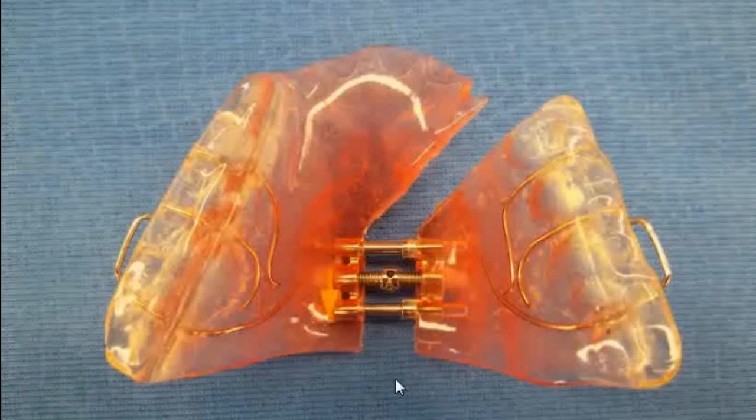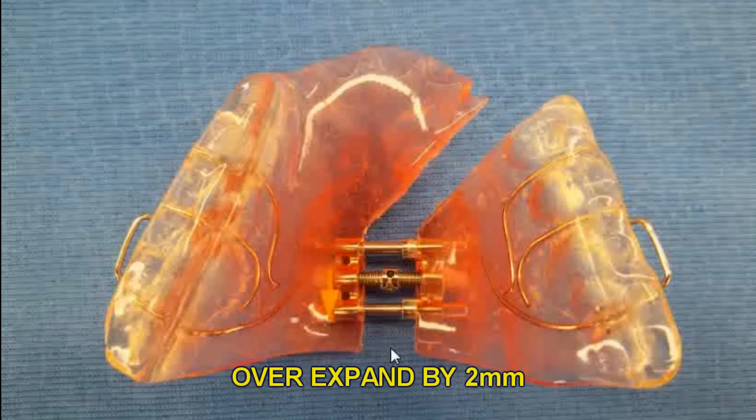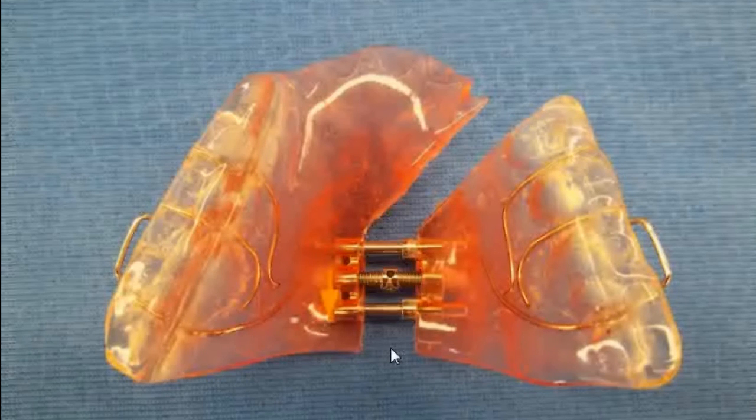The screw for the Nord appliance is an 8mm screw. You want to have your patient turn it one turn twice a week. It's very important to overexpand the crossbite by at least 2mm. These types of crossbites have a strong relapse tendency. Because of this tendency, long-term retention is very important.